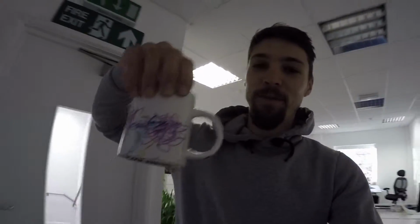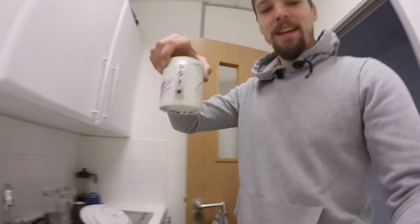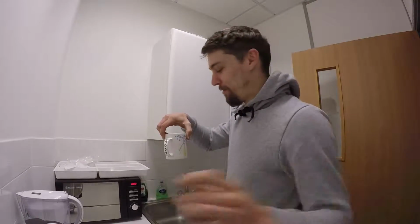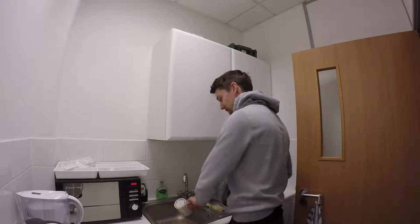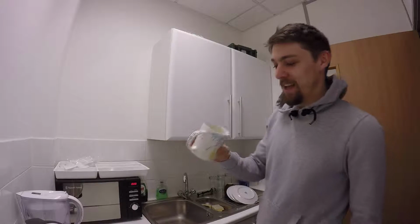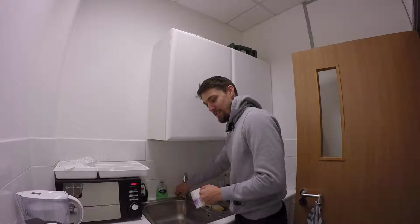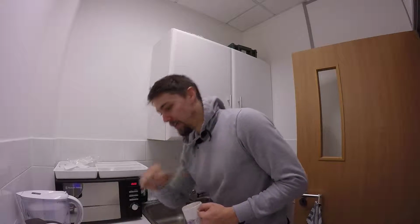So, I don't think I've shown anybody this before, but this is a mug that I got. It says Daddy on it and everything. So Harriet made it for me for Father's Day last year. Once I pull this away, you can see Happy Father's Day, Harriet 2016. Love this cup, love it to bits. So, washing. I'll check in with you in a second. Let me flip this kettle on. I've got something to show you whilst I'm making tea.